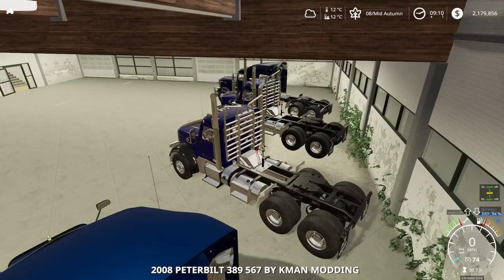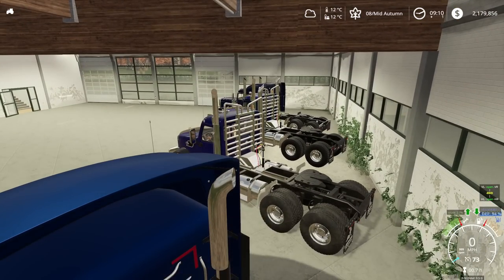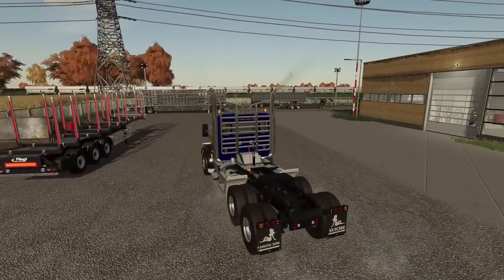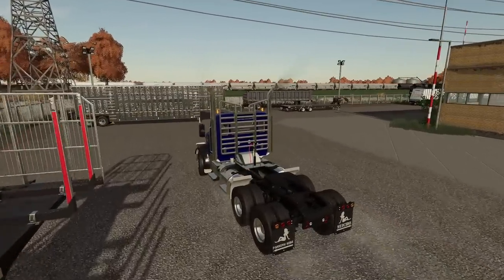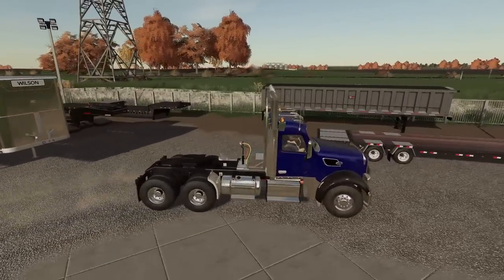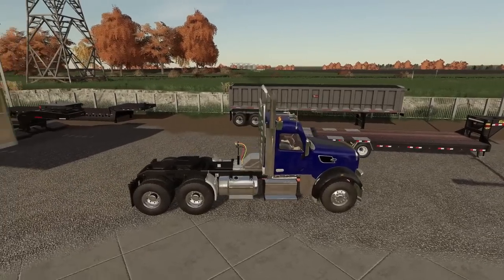All right, let's get this thing going and head on out. We'll go grab onto that trailer. So 100 head of cattle — that's a decent amount. We'll have to see how far he wants to go with this. Got to figure out how much I'm going to have to charge him for this little jaunt here. We need to stop and get some fuel for this truck as well — I totally forgot about that.